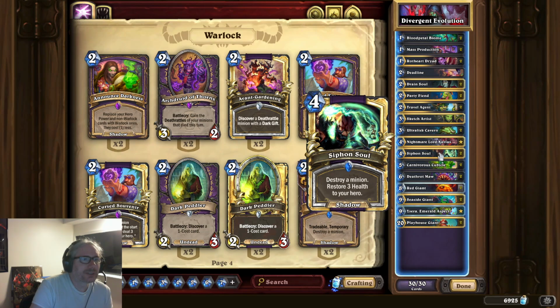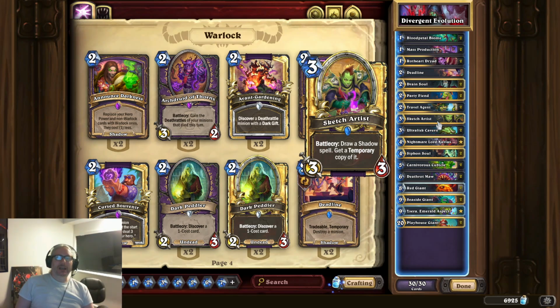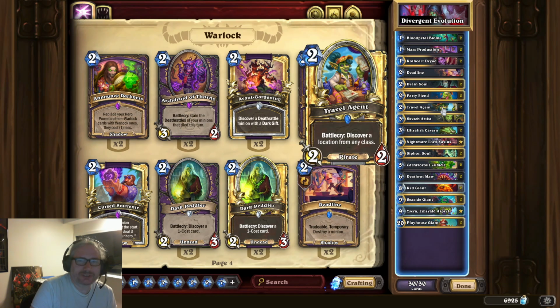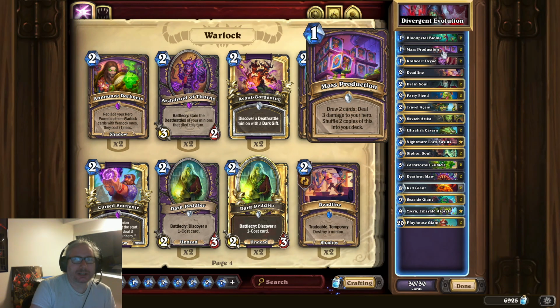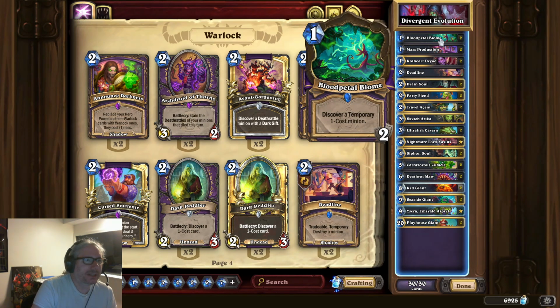A couple of Siphon Souls, a couple of Drain Souls, and a Deadline. Those are all things that can be fetched with my Sketch Artist. I had 2 Sketch Artists in here, but I took one out for the Nightmare Lord Xavius. Ultralisk Cavern as a location to fuel the Seaside Giant. Travel Agent to just get a random location, to help fuel the Seaside Giant. Party Fiend: I do not think the 2/1/1 Fell Beasts will count towards my progress, but I'm sure gonna try. The Rotheart Dryad will help get my giants into my hand. Mass Production will help me cycle through my deck faster and also help get the Playhouse Giant down faster. And then Bloodpetal Biome for just good early game location use. So let's see how this works.